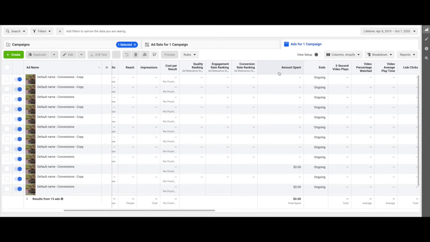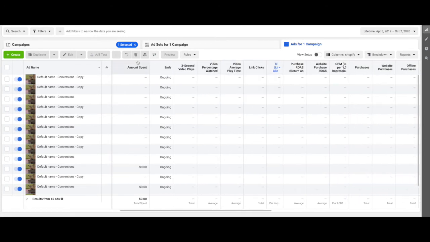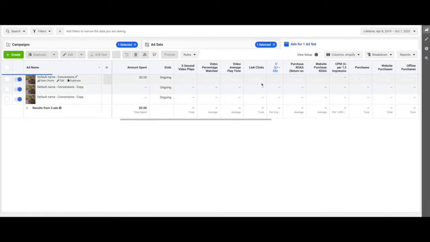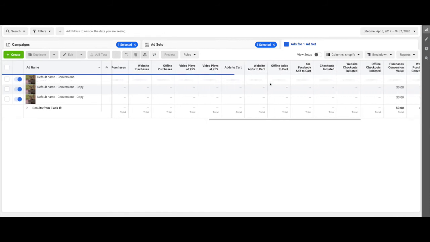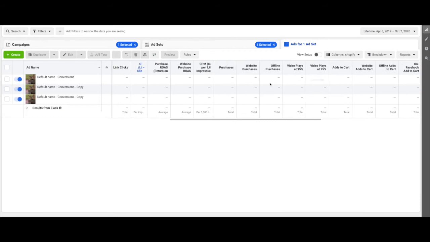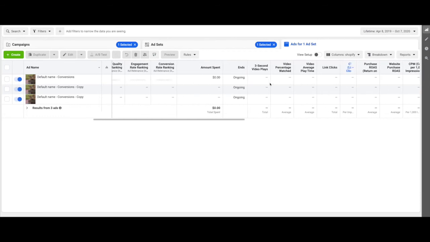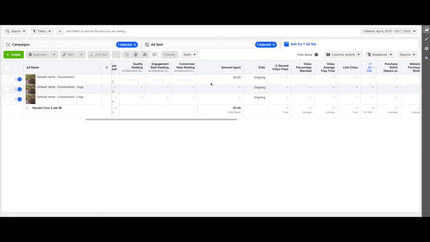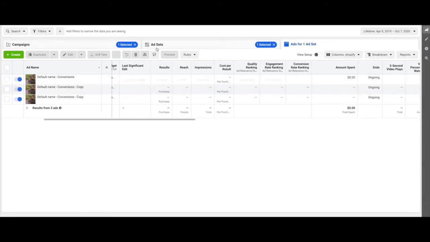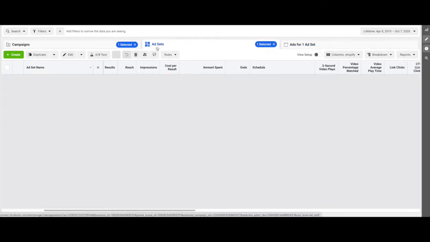And then also, you want to go to each individual ad set too. You can look at that, see which one was the best performing. Look at the add to carts, the initiate checkouts, the click-through rates, ROAS. So if you have a higher ROAS for that specific ad, you have a higher click-through rate, obviously, that'd be the one that you want to go for.